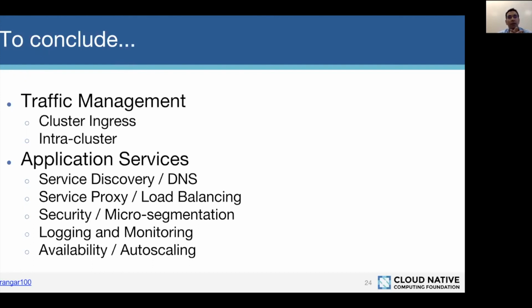You need a good security implementation that includes microsegmentation, web application firewalling, authentication, auditing, and logging to make sure your application is secure. You need a system that provides good visibility into what is happening in your cluster and allows you to monitor, and combine that with an alerting system. So if something does go wrong, you become aware of that. And last but not the least, you also need to plan your availability strategy: if a single instance fails versus if your entire cluster or region fails, and so on and so forth.